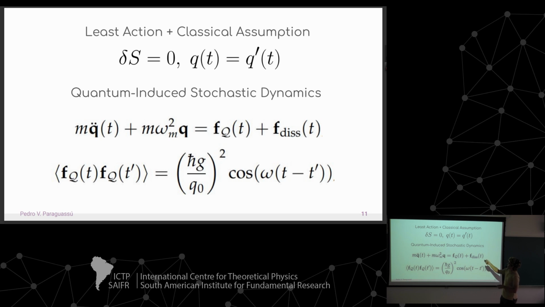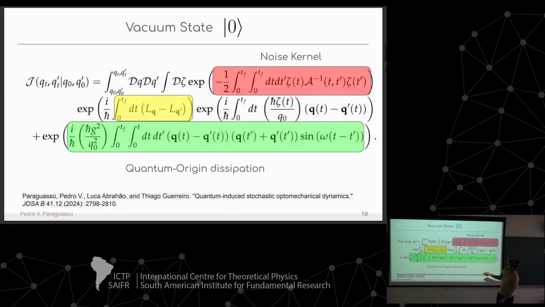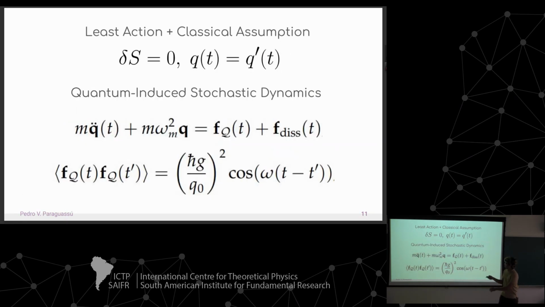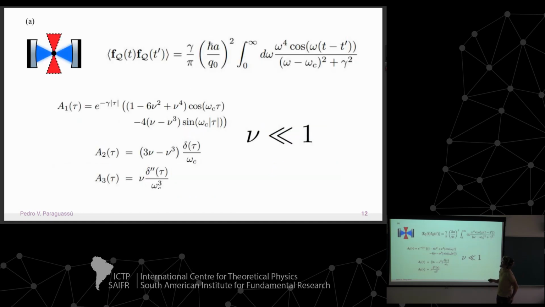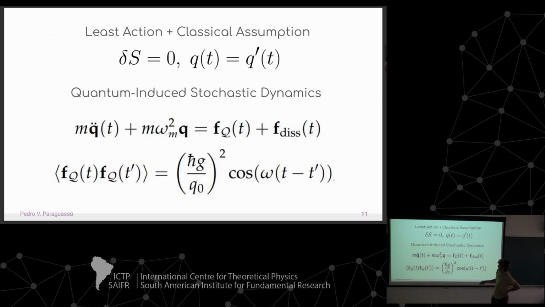That's why two. If I assume this, I will derive a quantum-induced stochastic dynamics, or just the harmonic oscillator that I'm working with, with this fluctuation noise, this noise of quantum origin that depends on the A bar, the coupling, and you see that it is a colored noise, so it depends on cosine. And I also have this dissipation that comes from this big term here that I omit for simplicity. And okay, this is just the general result for the harmonic oscillator coupled with the linear interaction.